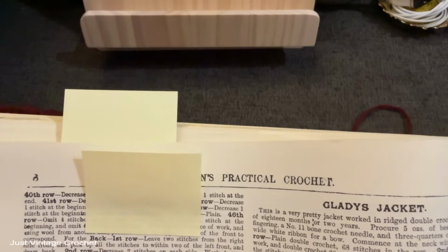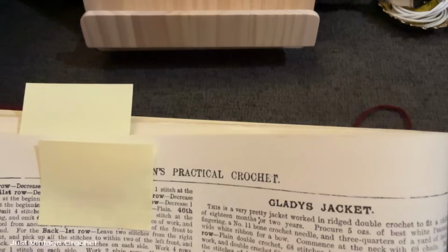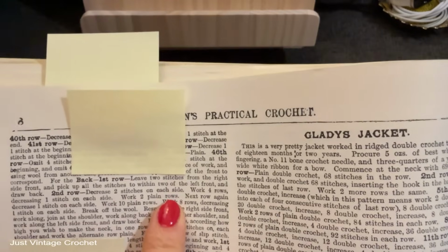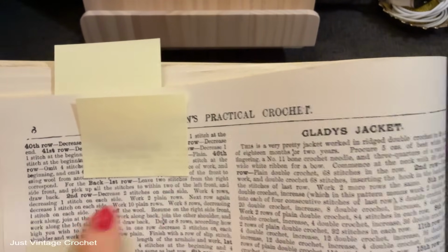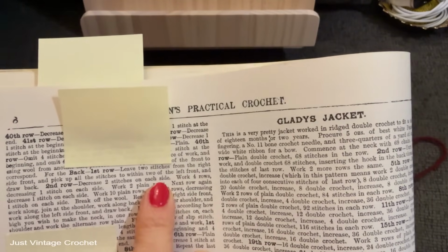Okay, to within 2 of the left front and draw back. Second row, decrease 2 stitches on each side. Here's where things start to narrow up really fast. Next row, again, decrease 1 stitch. Nope, I skipped. Okay, decrease 2 stitches on each side.